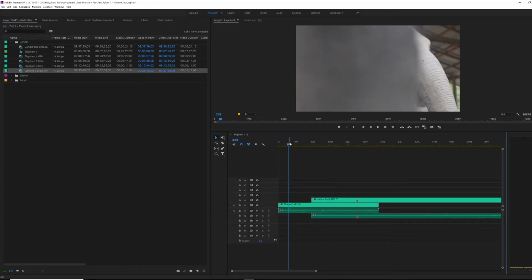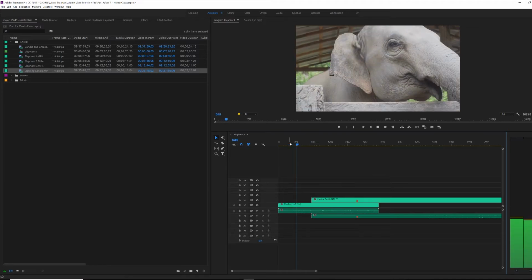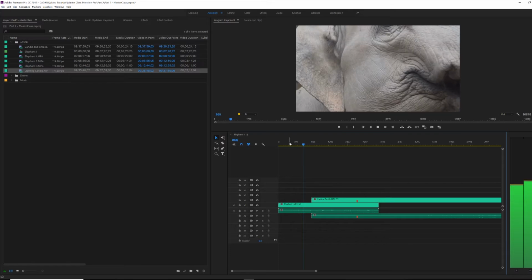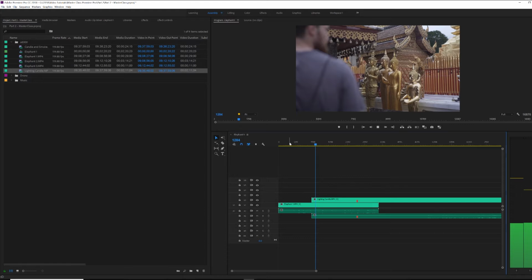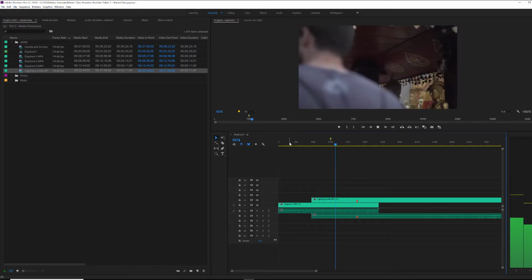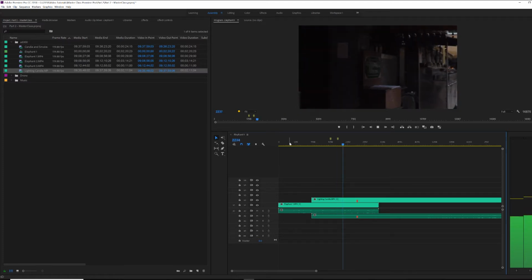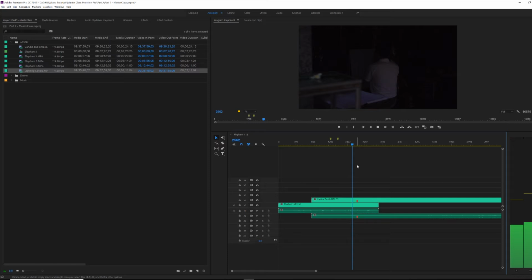So going along with the playhead here, say you're editing the music and you have some beats and you want to mark where those beats are. Well, as your playhead is scrolling across the screen, you can easily hit M on your keyboard, and it's going to create these marker icons up here above your timeline. And you can create as many as you'd like.